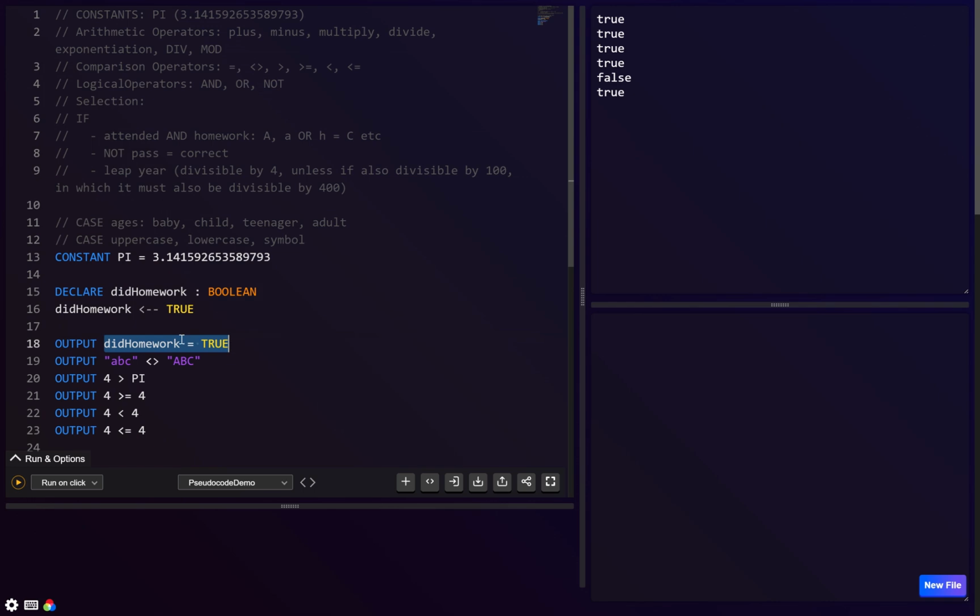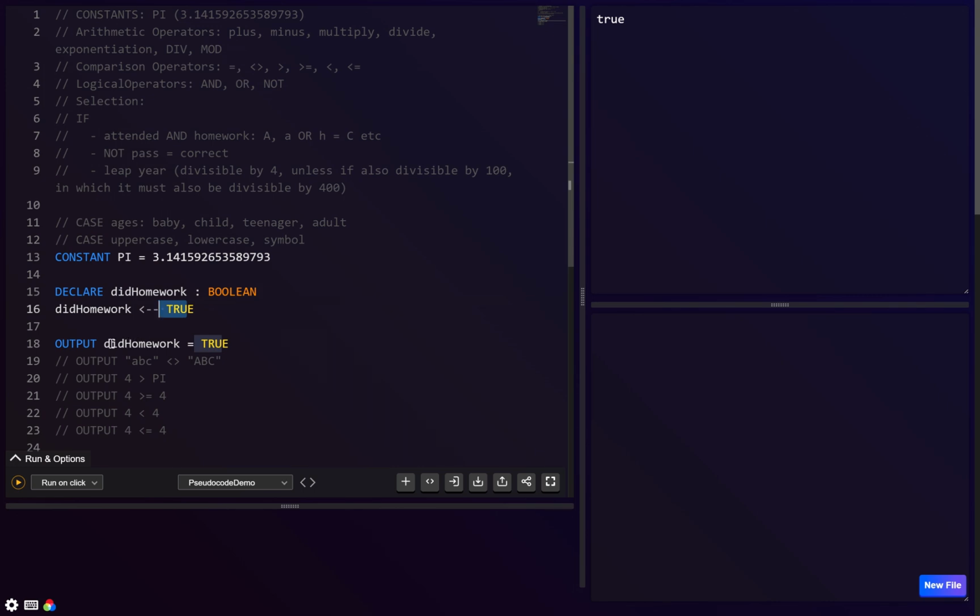Now this output is probably not very useful. But in a minute, when we start looking at if statements and so on, checking these conditions is going to be more useful. In fact, let me just comment these because it's a bit confusing. Here we assign true to did homework.